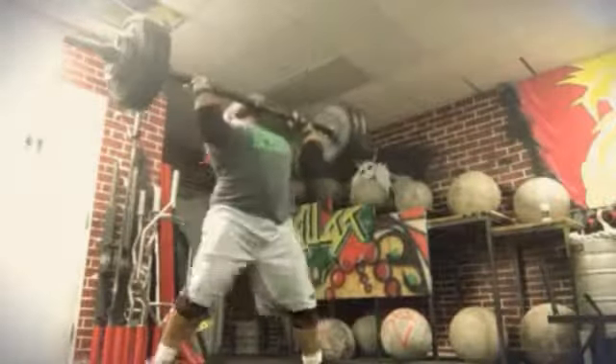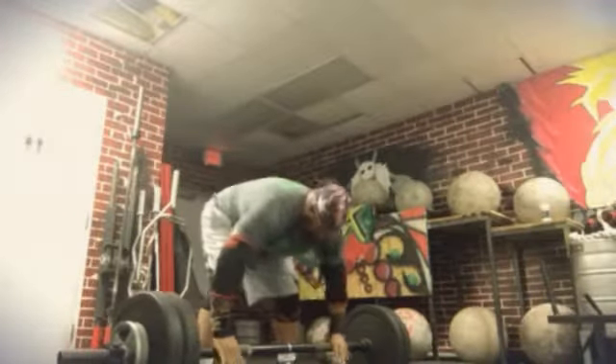I wanted to demonstrate and talk about the power clean. Here in the Strongman world, we use an axle bar — a 2-inch bar — and you'll see in the clip where I'm really having to overemphasize throwing my elbows forward, having a deep enough seat to fully clean that axle bar. It technically loosens your forearm grip from a traditional bar and makes this one heck of a workout. Come see it.